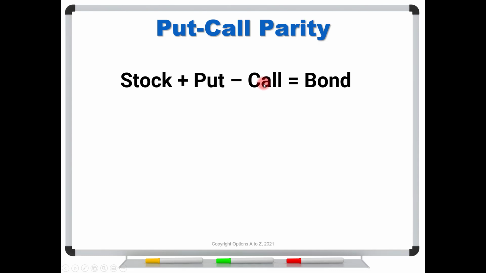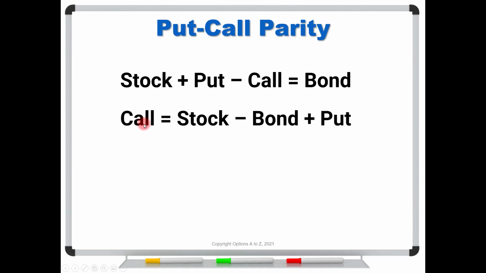So we can rearrange this formula, just a little bit of algebra here. We're going to solve for a long call. I can do that by swinging this minus call to the right side of the equal sign, and of course I have to change the sign, and then bring the bond over to the left side and change its sign. And so we will get the call option equals long shares of stock plus a short bond and a long put. So what is a short bond? Well, a short bond is something that you have sold and you're going to collect cash. So in this example, if you could buy the bond for 95 and it would mature to 100, you're doing the reverse. You're going to borrow 95 and owe 100.